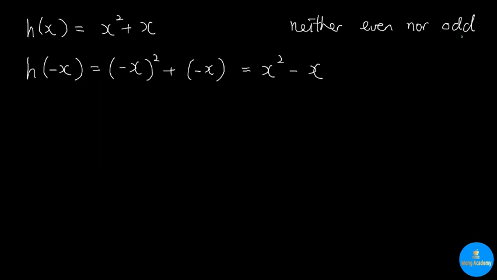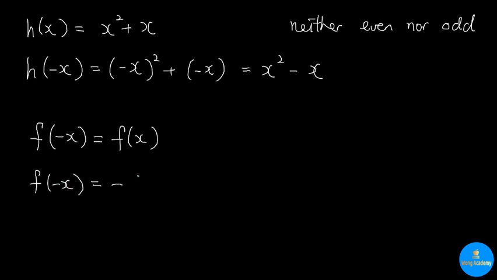We mentioned earlier in this video that there is a function that is both even and odd. What is that? Let's try to think about it in the following way. If I have a function f that is even, then f of negative x should always be equal to f of x. At the same time, because this function f is odd, f of negative x should always be equal to negative of f(x). Because these two equations hold at the same time, the value f(x) is always equal to f of negative x, which in turn is equal to negative of f(x).